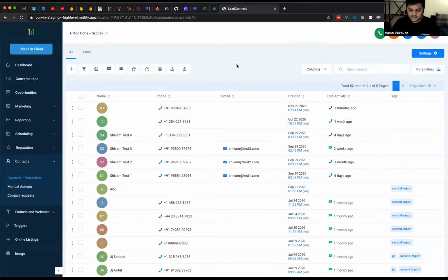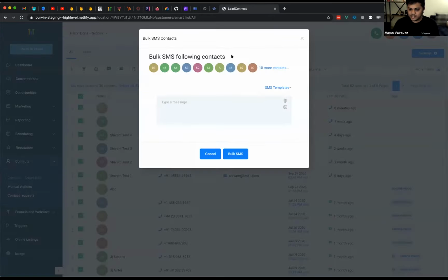Okay, let's see here. Hold on, let me take the screen. Hopefully this is a decent build. There's multiple options. It looks like he got the send email in as well. So you pick a bunch of contacts. You can schedule out an SMS. You can pick from an existing template if you have one. If you pick just a row of contacts, like just the 20 on this page, it doesn't give you the schedule out options. But if you pick more than a page of contacts, and this is something we're also working to fix so you can drip even to 20, you have the option to process all at once or process in batches.